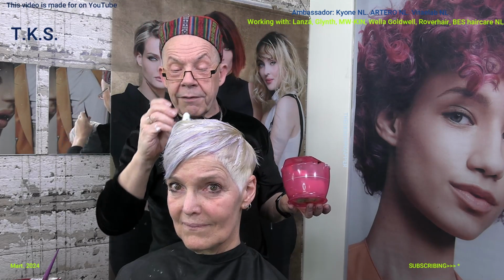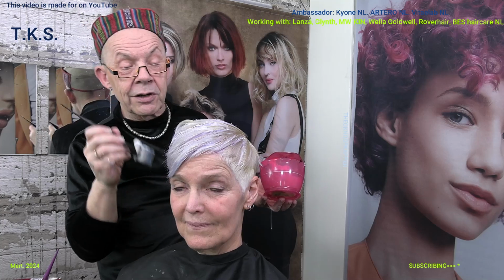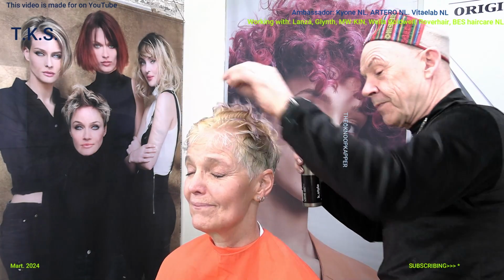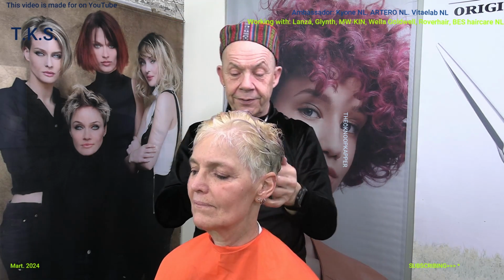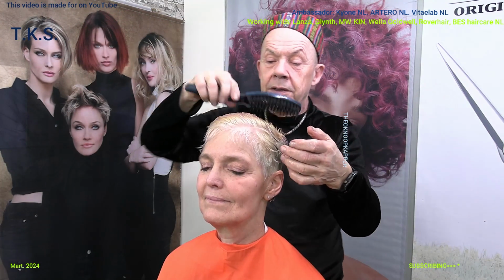This stays on the hair for 15 minutes, then we rinse it out, and then I can close the hairs with a conditioner. So don't go away, we'll be back. Okay, back from rinsing out. Put a shape over it, this product of Lakme. Brush through the hairs with the Olivia Garden brush. Seal it with a 10. Blow drying again and take a medium large brush.